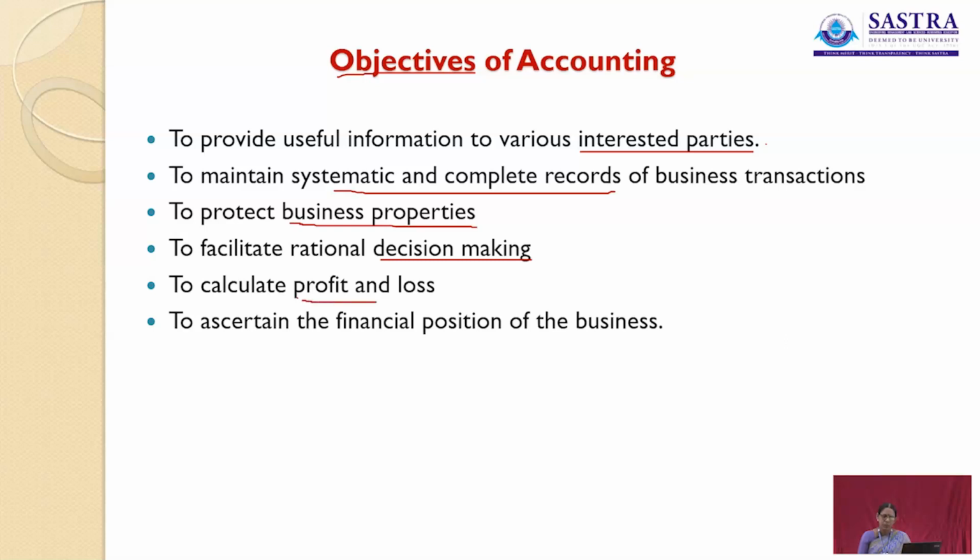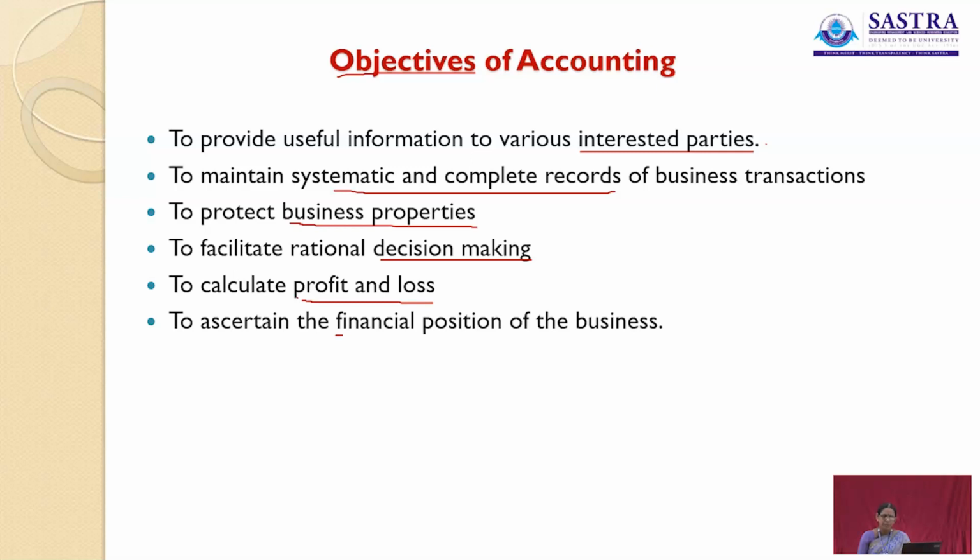Next is to calculate the profit or loss. This is very important. We must know whether the organization is making a profit over the years. Suppose the rate of profit is slowly decreasing, we must find out the reasons for the decrease in profits, and all these reasons must be removed, and we must find out the ways of improving the profit.